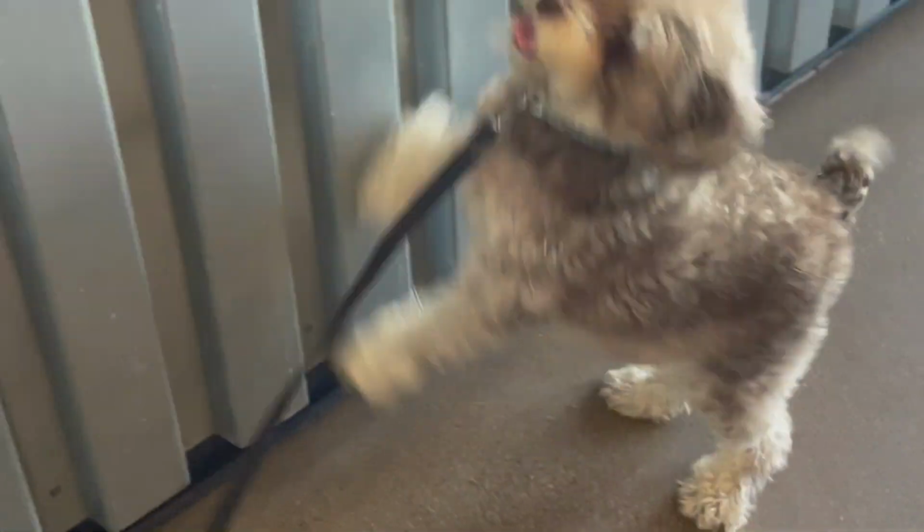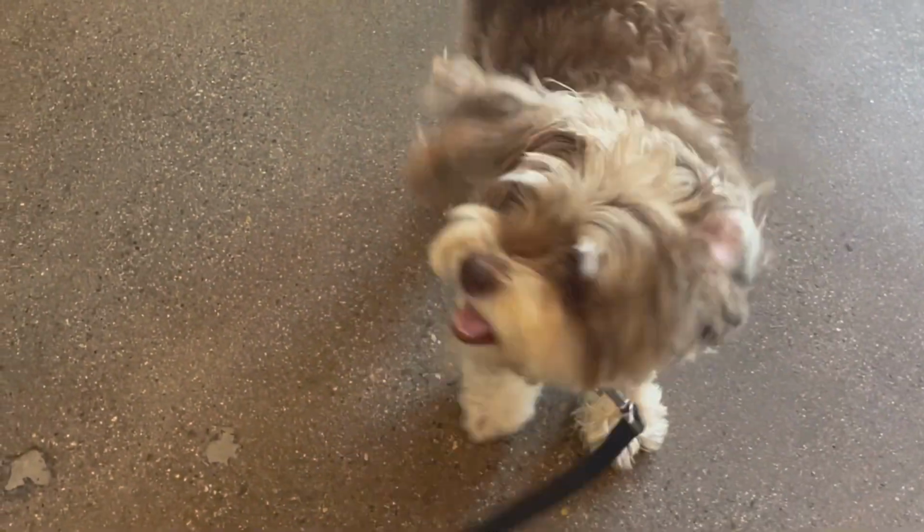And many stores will even allow your dogs. I personally am a plant fan, as you can see. So we go to a lot of nurseries, and of course the dogs are always allowed at those. But also, coffee shops often allow them in, and basically just ask if you're wondering. So many people understand how important dogs are in our lives here in San Diego that they'll often just let them in.